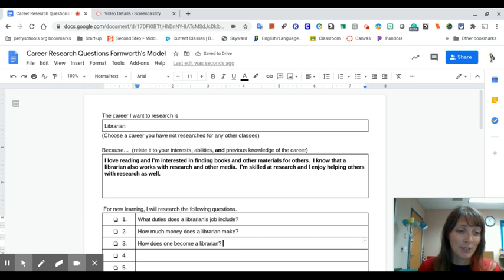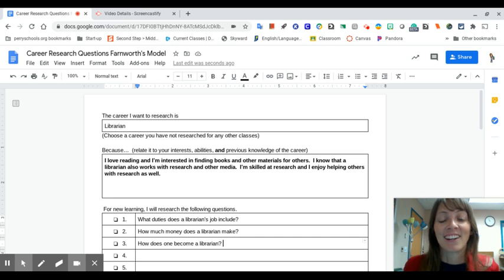I'm not going to generate your whole list of questions. That's not what I'm trying to do here. What I'm trying to do is help you come up with your own. So first of all, let's think about closed-ended and open-ended questions. What duties does a librarian's job include? Is that an open-ended question or a closed-ended question? It's open-ended. That means there's probably going to be a list. I might find what one type of librarian does and what another type does. So I might find quite a few things that I can use to help me answer that question.